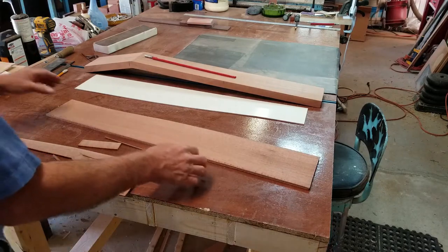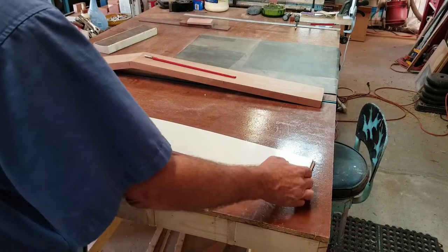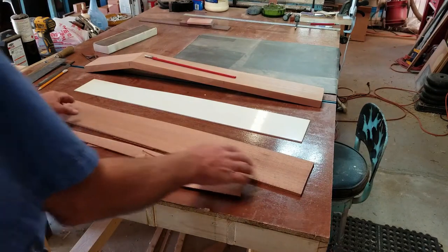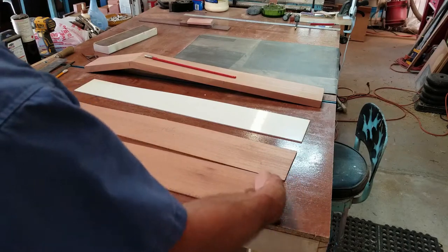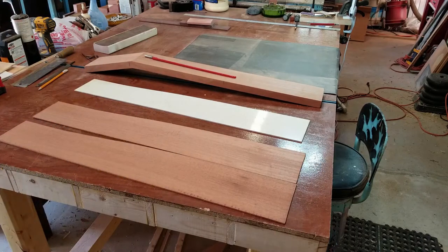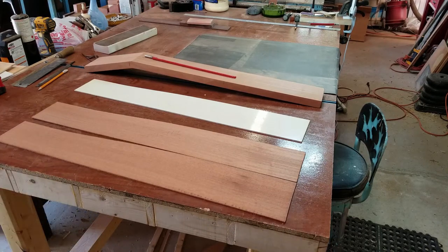Okay, I just went through, used my template here, marked these off, and then put it on the bandsaw and cut the pieces off of it. These are for my sides. I have left the ends a little bit long here on both ends. Once I get this put in the form, I'll get it trimmed to length. I don't want it to be short, although probably not that big of a deal. There's going to be inlay on the end there, but I did leave a little bit of extra room just in case I need some.